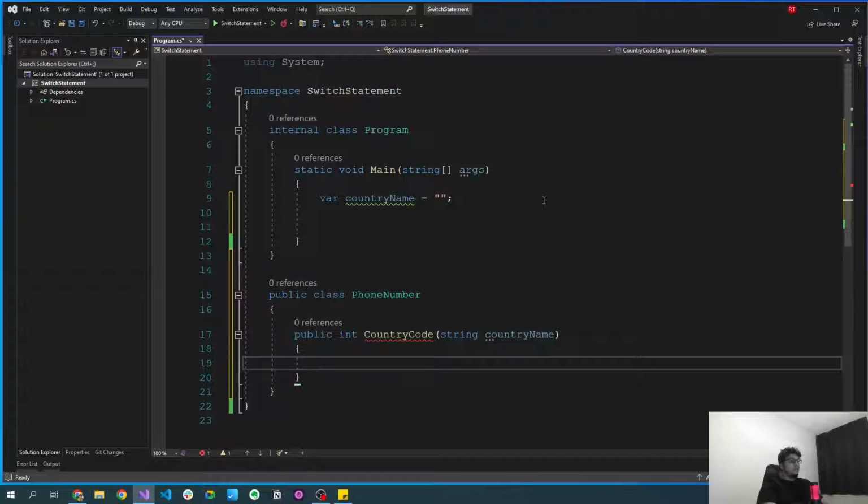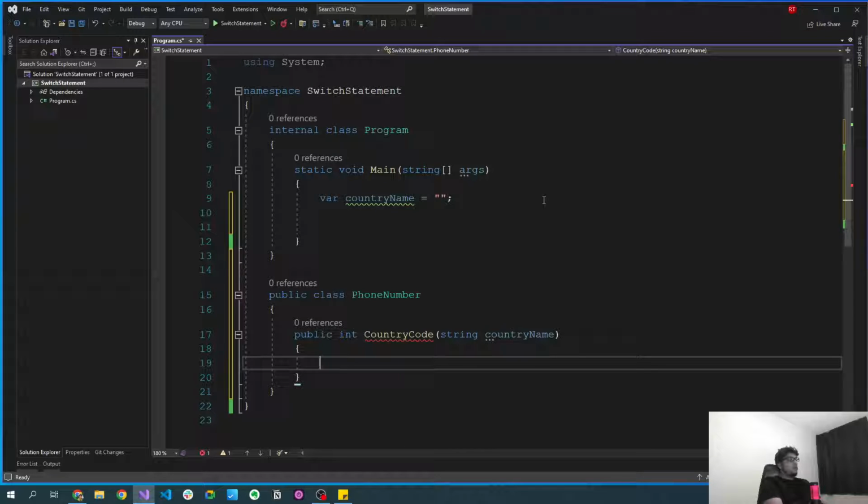Here we will be writing the switch case statement. The switch case statement basically takes one argument, and that's normally the value or the condition you are going to check.